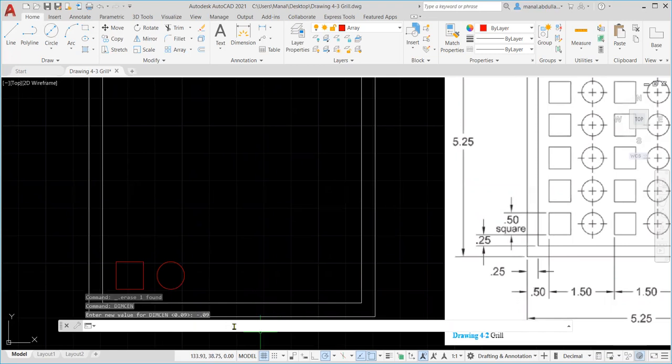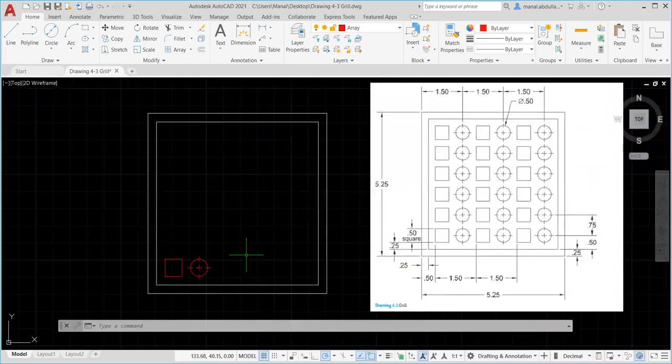So that's what we want. Now what we need to type for this one, DIMCENTER. After typing DIMCENTER, click enter, select the circle, and here you go. You got the whole thing.